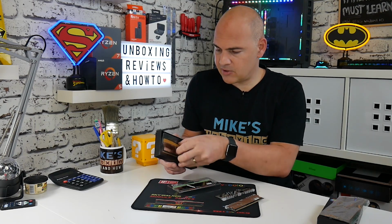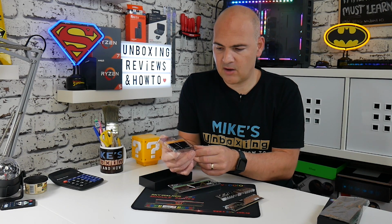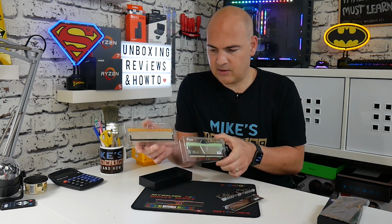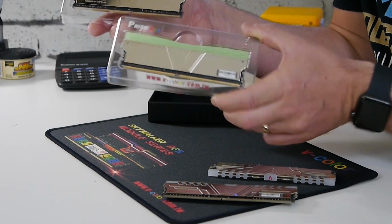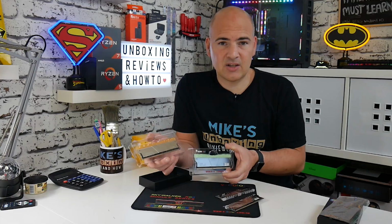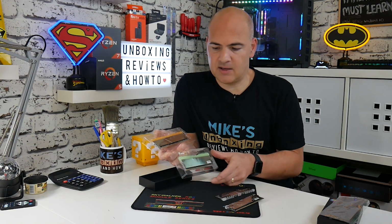As you can see from the RAM chips, this is the sort of pale orange in the kind of pastel shade, and this is the green. Now there are various combinations available. I think there's a blue and a yellow also. But like I said, essentially once they're installed and the lights are actually on inside your PC, the pastel kind of takes a bit of a backseat to the LEDs which are in there.